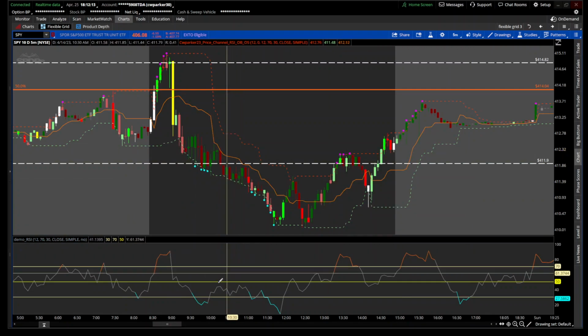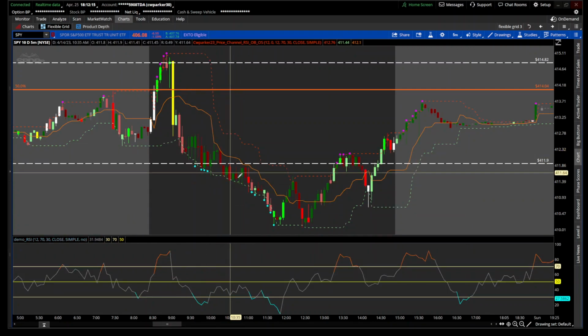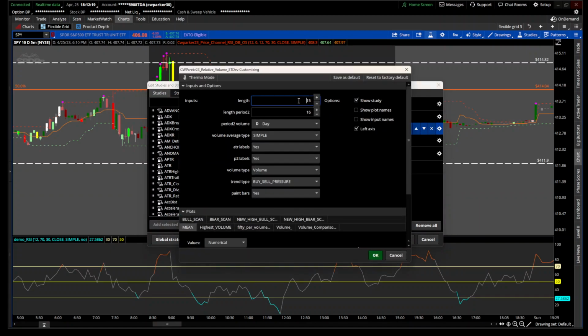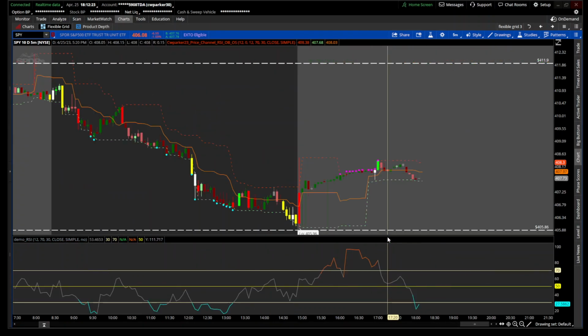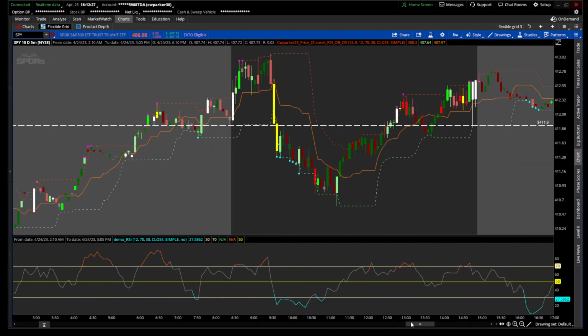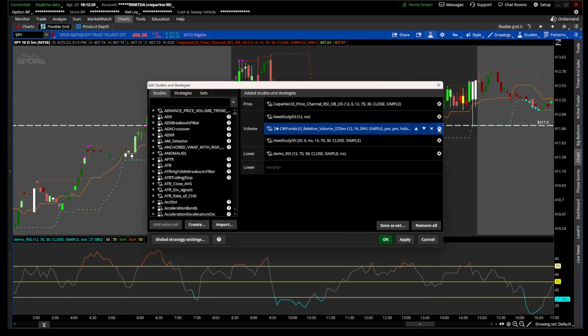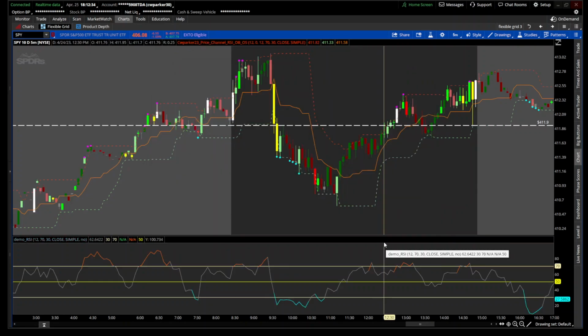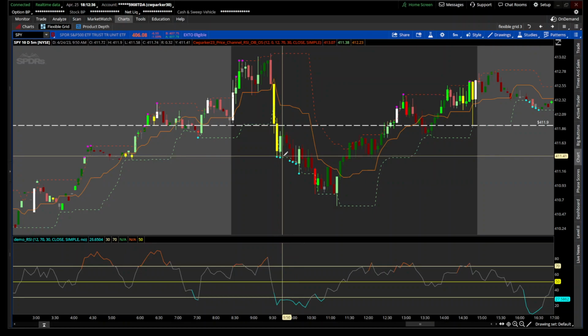Really wasn't able to get above the 50 and just low volume throughout this whole entire thing. Let me change this back to 12 as well. And even if, I guess one other thing is I'm showing you the versatility of my volume indicator. So we just go close by close.